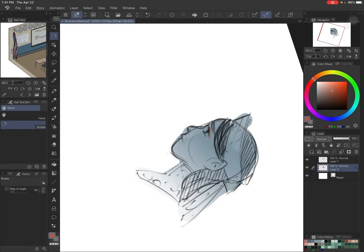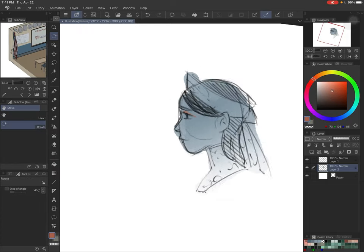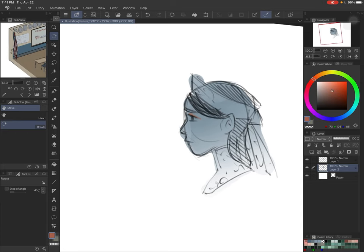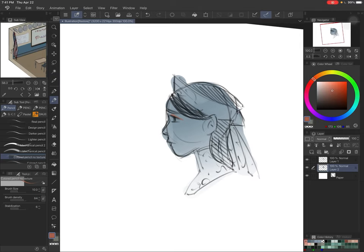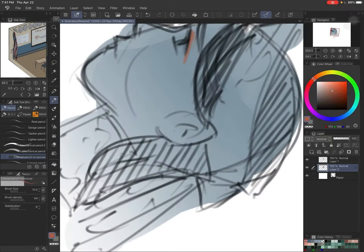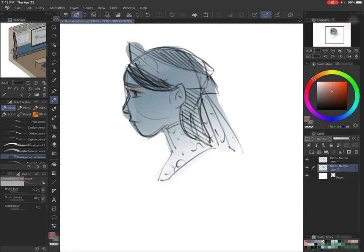The problem is sometimes you can hit R too quickly and let go without realizing, which switches your entire tool over to rotate instead of just a temporary thing. Not a big deal — you can just hit whatever tool you want again. See how we aren't perfectly lined up? If you look at the navigator, we are rotated. I've set it so that the number five on my keyboard will reset the rotation — so I can be doing whatever I want, hit five, and it resets. I'll go into that in a second.